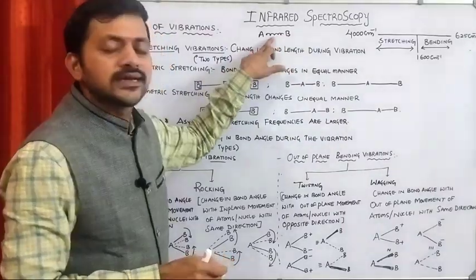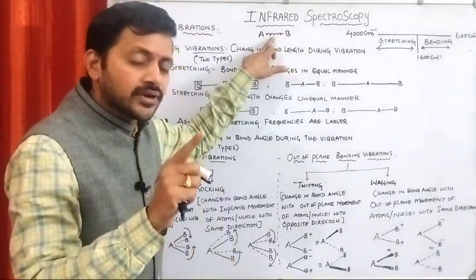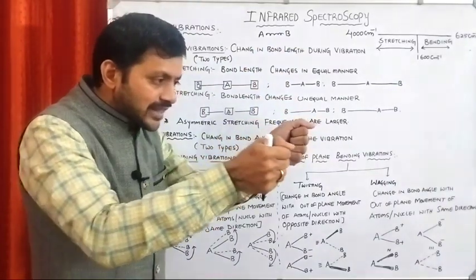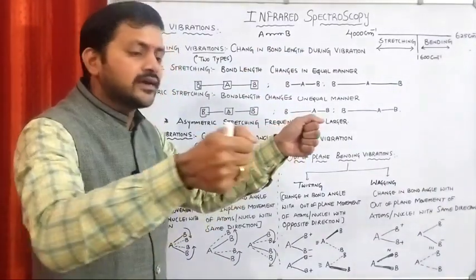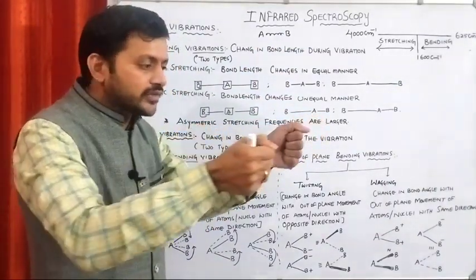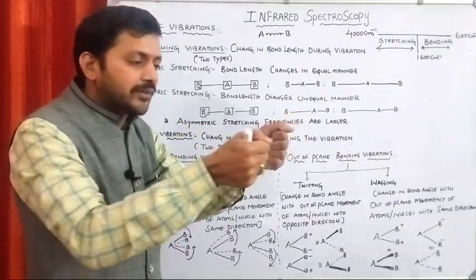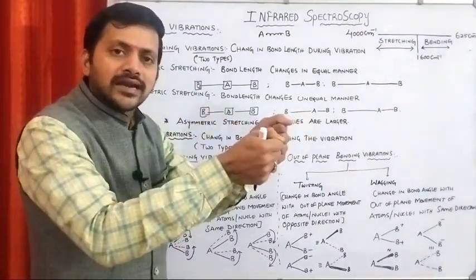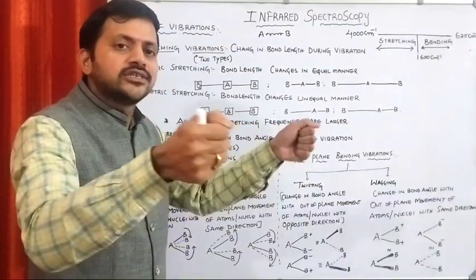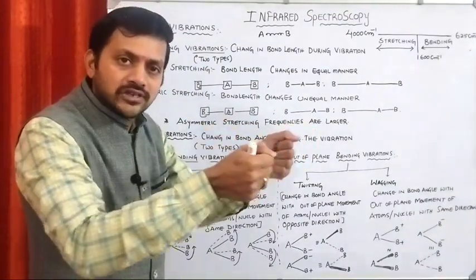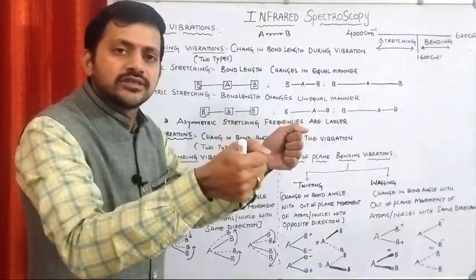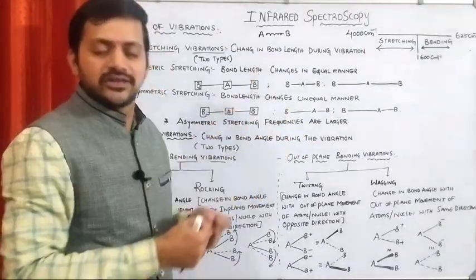a molecule is considered as a spring type. So because of the spring nature, what is happening? Compressions take place and expansions take place. Because of the compressions and expansions, what is happening? The position of the atoms is changing or not? The change in the position of atoms with respect to their equilibrium positions is commonly called vibrations.